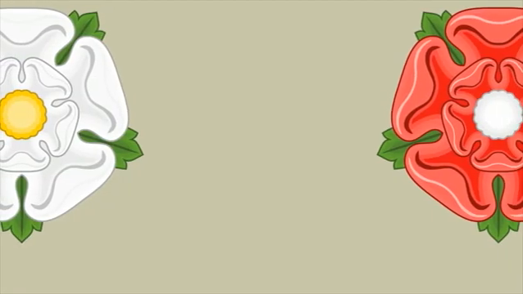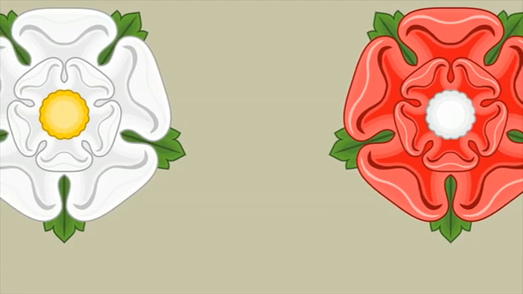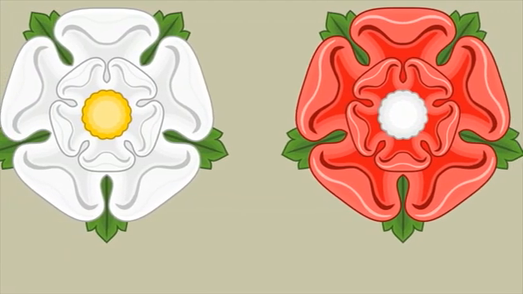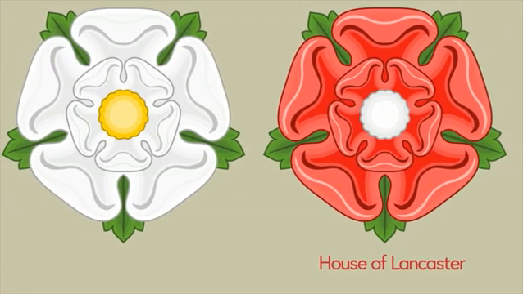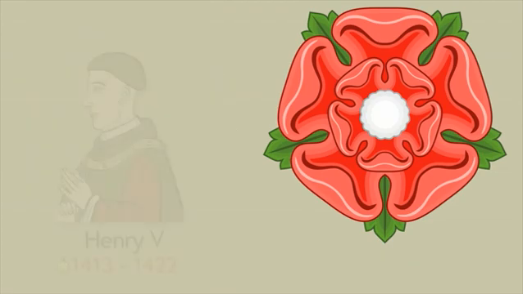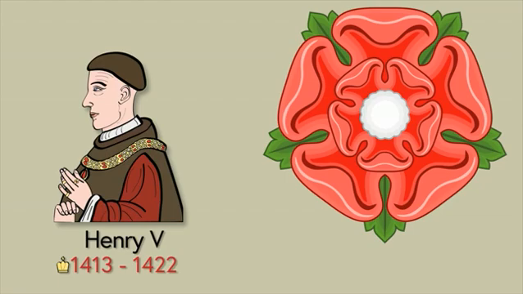The Wars of the Roses are widely known as the protracted struggle for the throne of England between two competing dynasties, the House of Lancaster and the House of York. The path to conflict was created by the early death of King Henry V, the famous victor of Agincourt, who left a son less than a year old to succeed him.